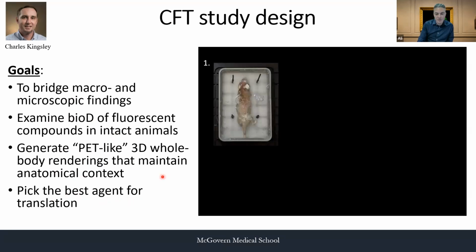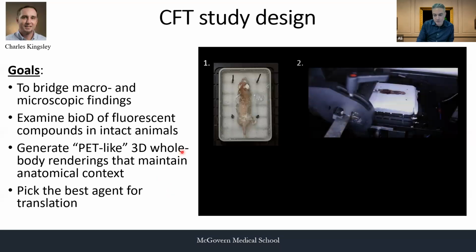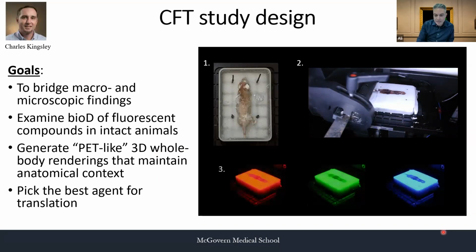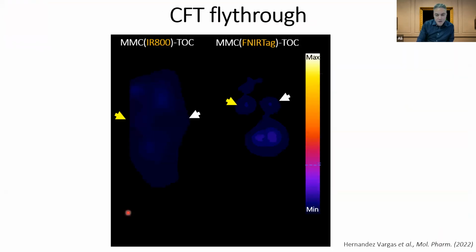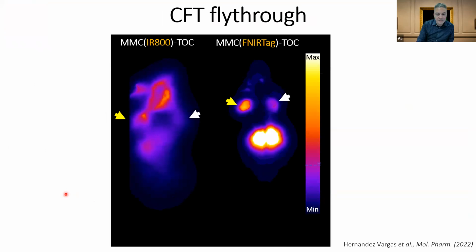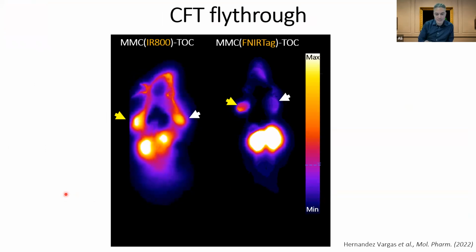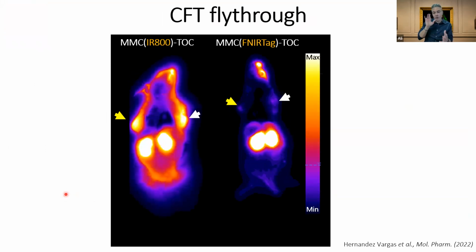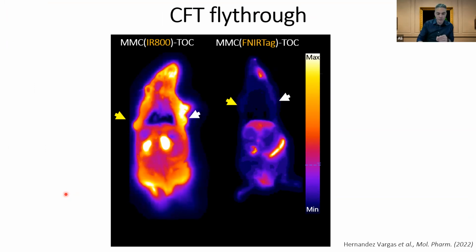So here are just the steps, for those of you that have done autoradiography before in nuclear medicine or with radiochemistry. I did quite a bit of that. Here's a mouse injected with the compound, euthanized, and then embedded in an OCT block that's frozen. And then you mount this into the Zera, and then serial sections are performed. And then images are taken of those sections and then analyzed. And the way this all comes together, this is a CFT fly-through. This is one of the readouts that we could show you. So this is going from the very top of the animal all the way through to the bottom.